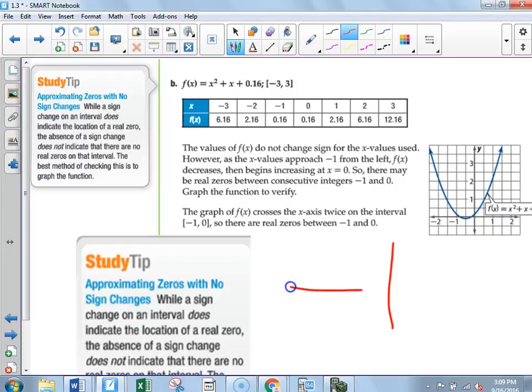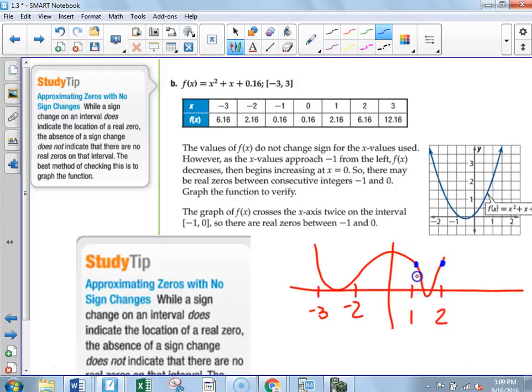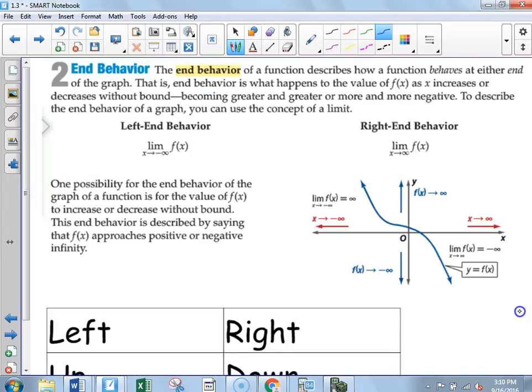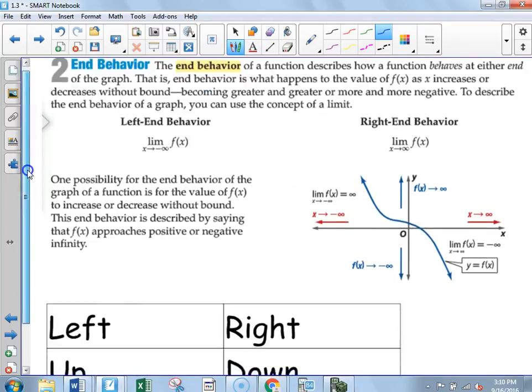That sounds really confusing. This is not hard to understand, guys. Look at this graph. If this was -3 and this was -2, would you notice a sign change in between those? No. If this was +1 and this was +2, and I only tested 1 and 2, the value at 1 and the value at 2, would I notice any sign change? No. So it's possible that there are zeros that you would not find by that method. Welcome to my world back in the day, okay? We're going to use a graphing calculator, and we're going to zoom in if we have to and look closely at things. So I'm not going to make you do this consecutive integer business.